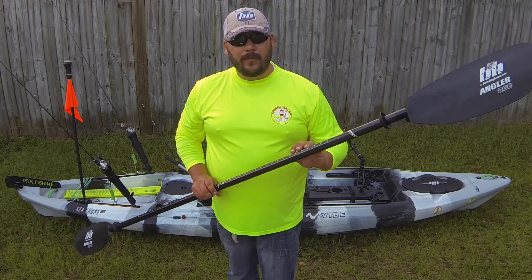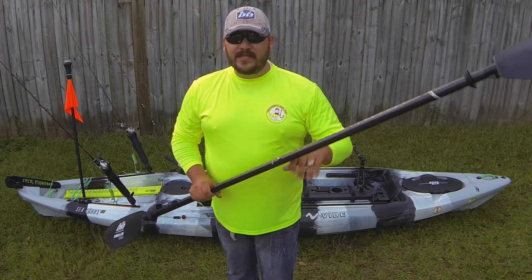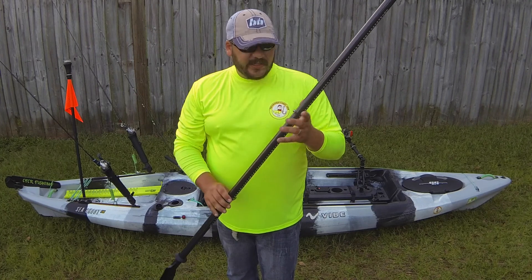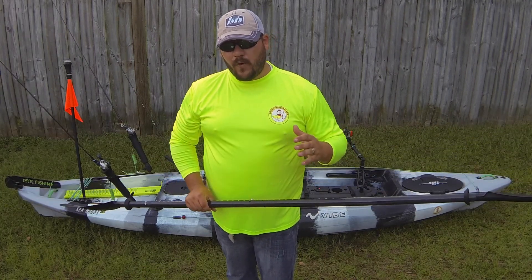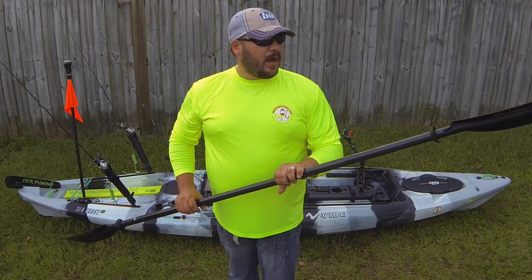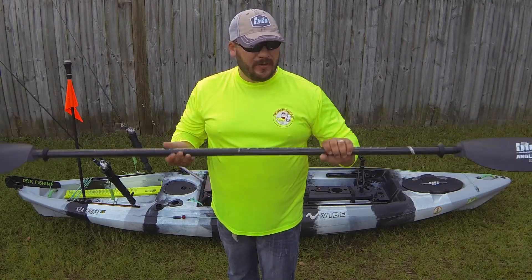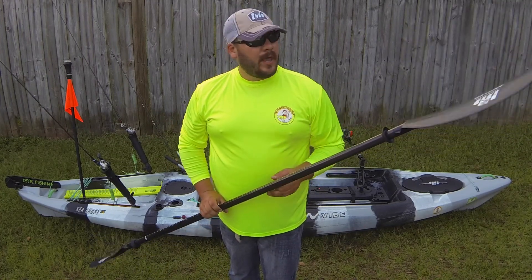One of the most important things you can have on your kayak is a good quality paddle. I'm using the Bending Branches Angler Ace — it has a carbon fiber shaft and nylon-reinforced blades and weighs 31 ounces, which is ultra-light. The paddle I was using before weighed over 40 ounces, and when I swapped over it was like not paddling at all. I'm less fatigued using this paddle; it's super strong and the response is just awesome. Go check out a Bending Branches dealer near you.